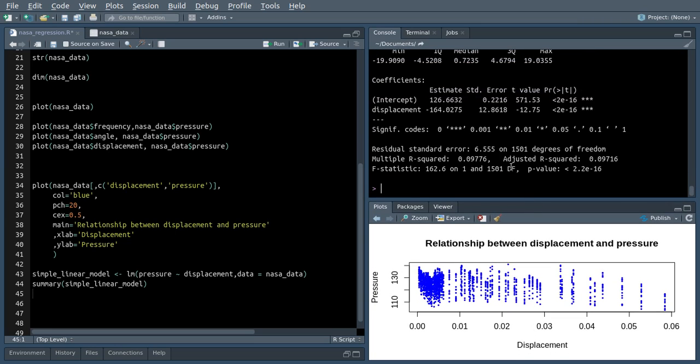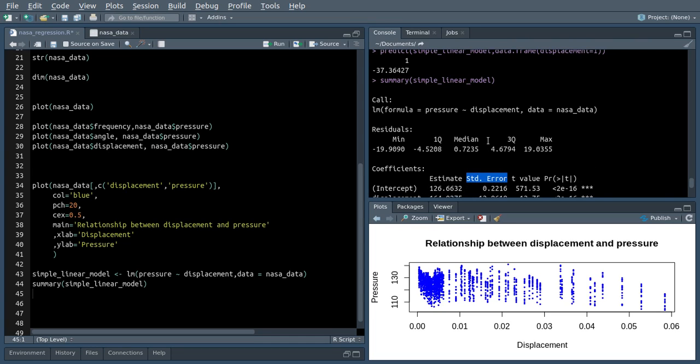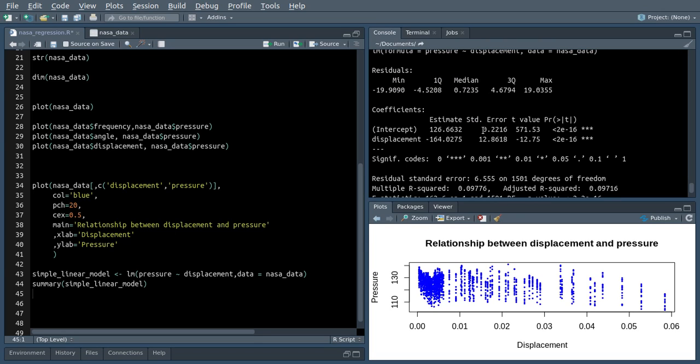All right, so that's about the residuals, and then what we have here is again the coefficients. We already understand what the estimate of the coefficient means. All right, so this is the prediction where no data is available, and we adjust this prediction using the measure of the displacement. Then there's this standard error. Standard error is essentially telling us on an average, when I make a prediction for my pressure, how far off is the prediction due to this number.